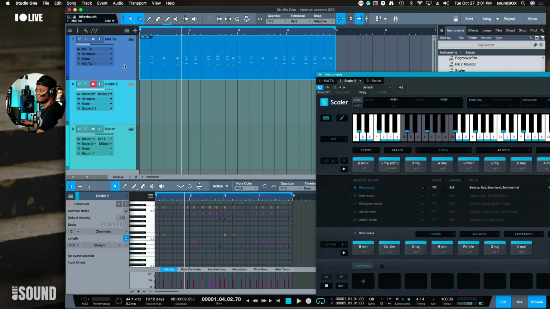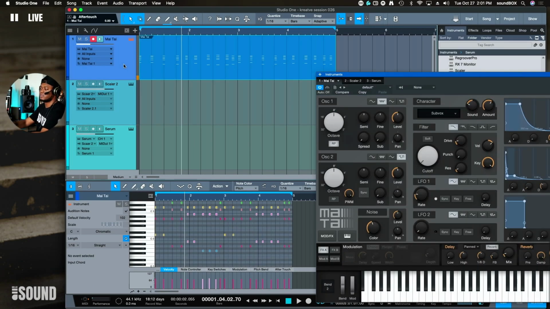So now I can turn that off. Right now I have multi back.